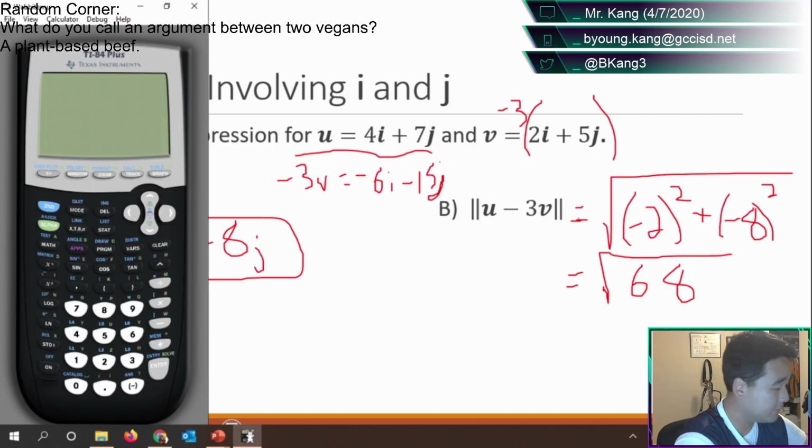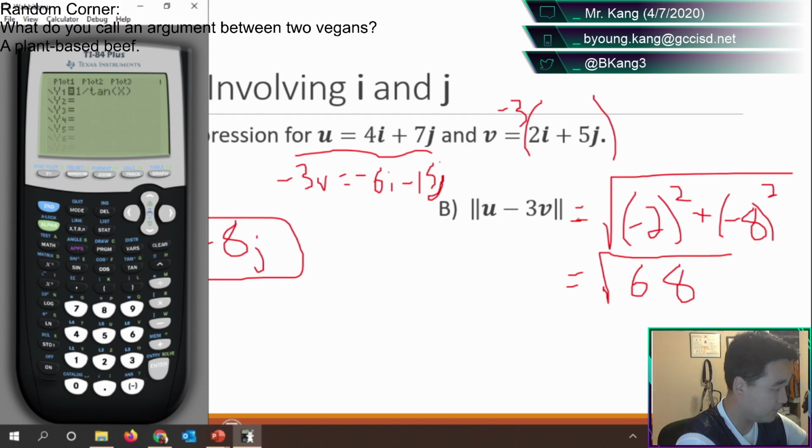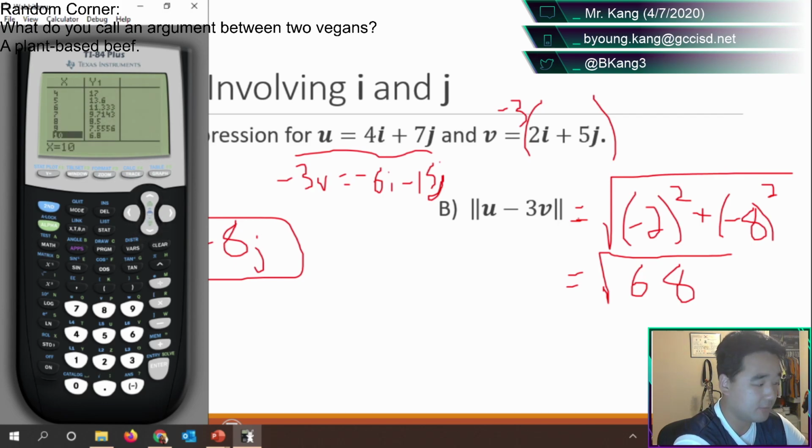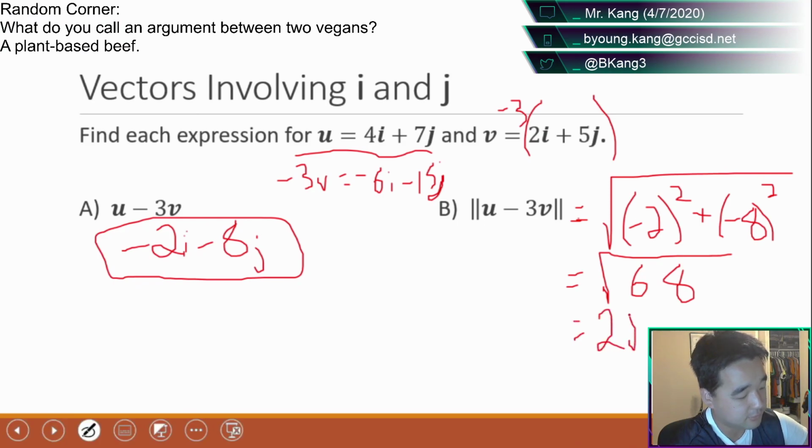So quick reminder. You could just do it by hand. You could try to divide by 4. It does work. You could try to divide by 9. This one's not going to work. By 16. Just try to divide by perfect squares. Divide by 25, divide by 36, and so on and so forth. Or you can just do 68 divided by x and take a look at the table. You want to look for perfect squares that work. It ends up 4 and 17 are the only ones that work. But since this is 4 times 17, this is now 2 square root of 17.